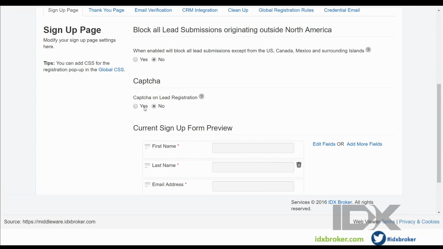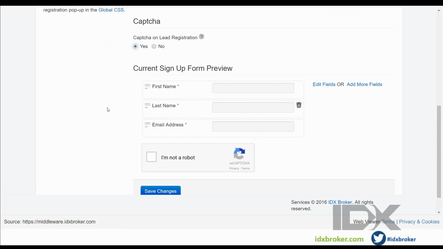So here is your basic sign-up form. On mine, I have first name and an email address, which are required for all IDX Broker contact forms, mainly because we need to know who they are, and we need an email address to send out to them to get any information at all. Mine has also added a last name, but you can actually add some additional fields in here as well. So we're just going to go over here and click this.